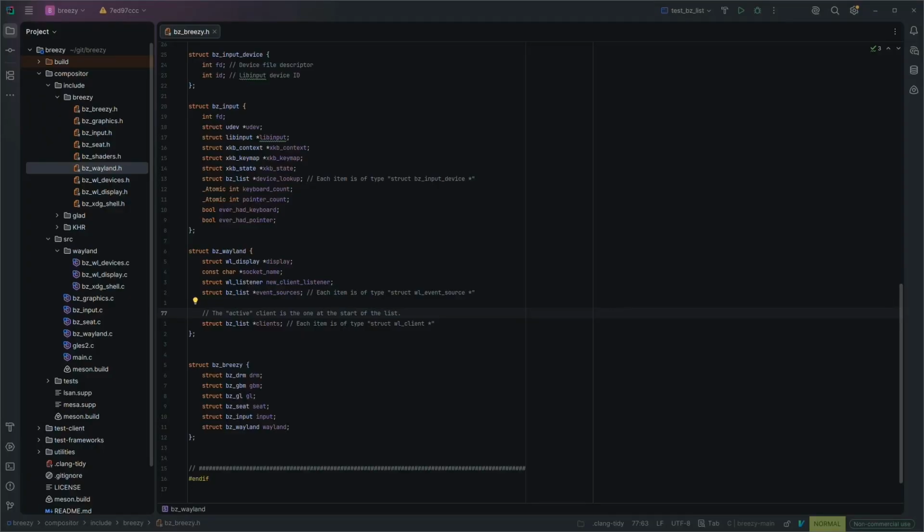Now, here's the problem. Our test clients only make use of a single surface each, and in my infinitely bad wisdom, I'd made the compositor only track which client is front and center. But keyboard focus needs surface level granularity, not client level granularity. You know what that means?